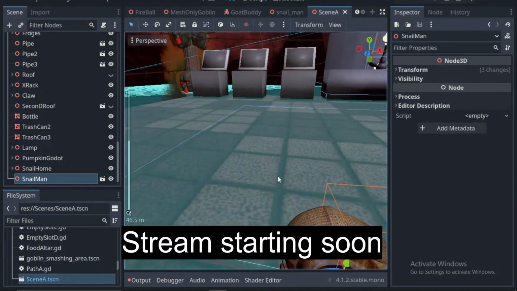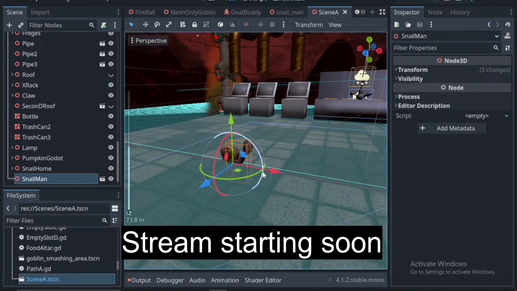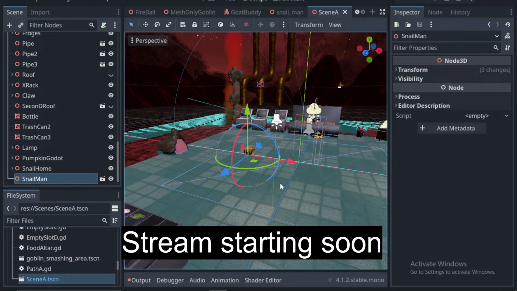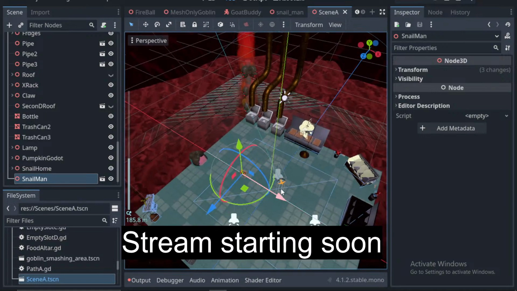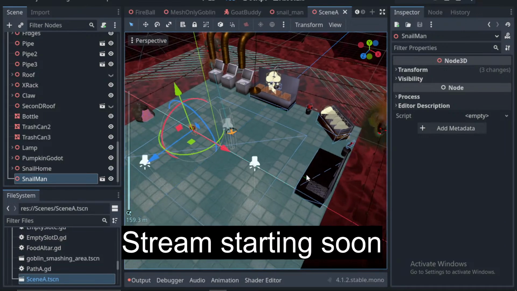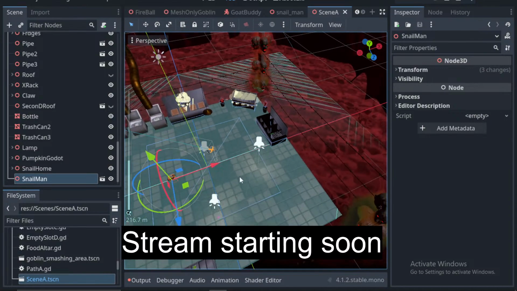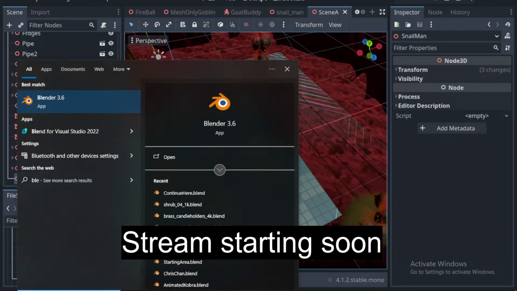Alright, we gotta code the snail guy today. We got him in yesterday and we got his animations. And we gotta figure out what type of behavior he's gonna have. So, basically, I need to make the fry mechanic as well. We need to do that. Let's import the other stuff that we made in Blender. So let's get Blender going. We have our potatoes and our cutlery thing to bring in.